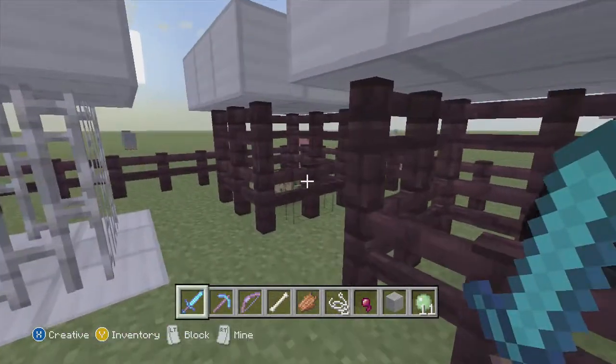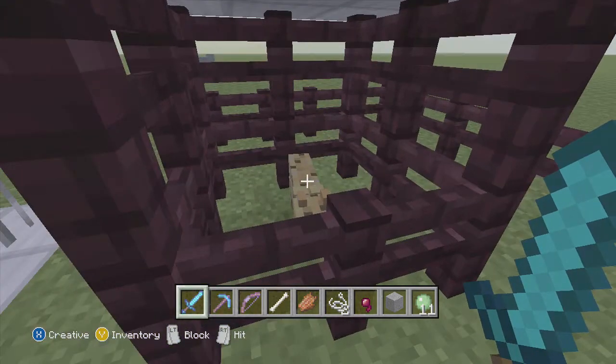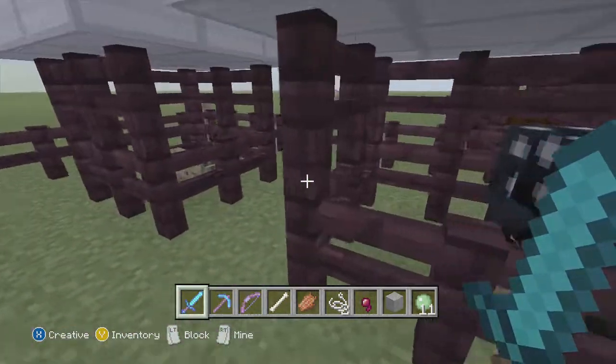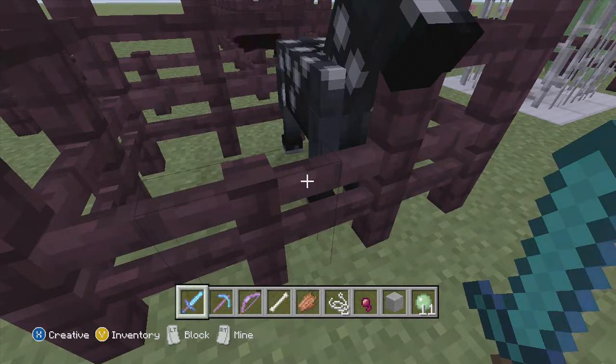And let's start with the peaceful mobs. So here's an ocelot. You can tame it and turn it into a cat. You do not want to kill them. You tame it with raw fish.